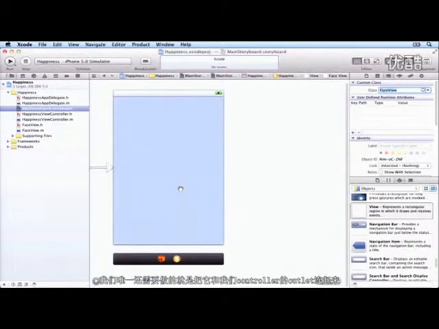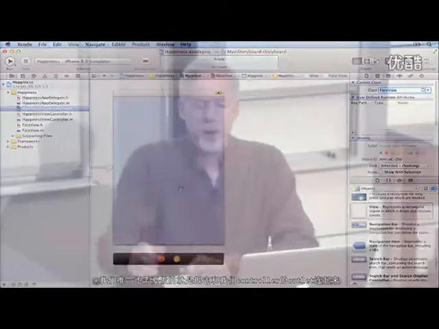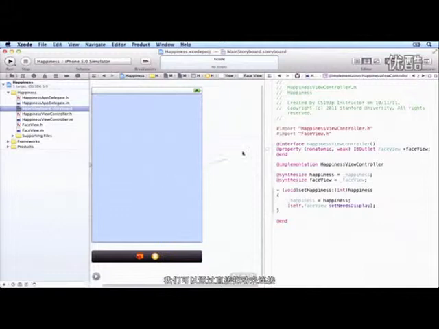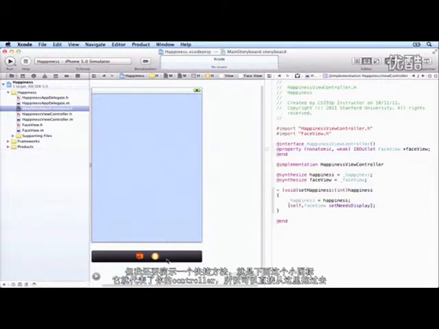All right. The only other thing we need to do is wire up our outlet. Our controller has an outlet that hooks up to our FaceView. We could do that by, for example, bringing up the assistant editor right here, going over here, and using control drag to hook this up, right? That would definitely be one way to do it, probably the way we would do it. But I'm going to show you another quick way, which is that this little icon down here represents your controller. I explained that in the walkthrough. Hopefully you got that. So I can actually control drag from here, if I want, up to my FaceView. You see how it highlights?